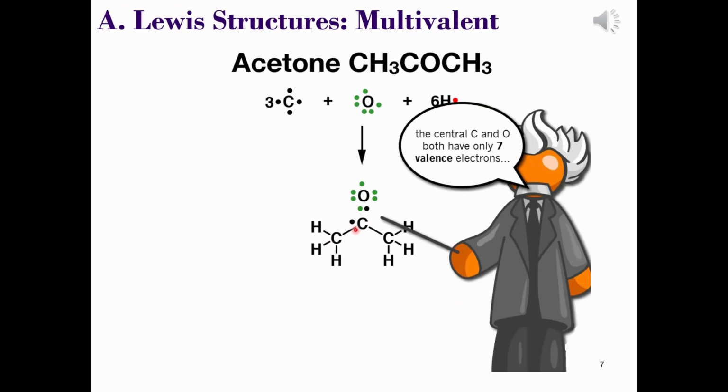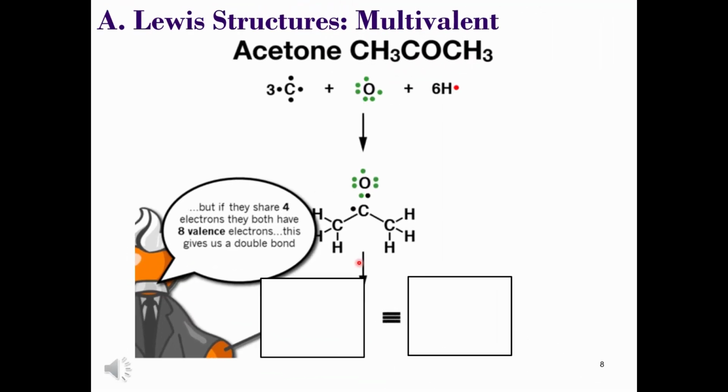The central atoms, carbon and oxygen, have only 7 valence electrons. This is easily rectified as oxygen can share another electron, forming the 2 bonds it needs, and both atoms, carbon and oxygen, will have an octet. At this point, the pairs of electrons can be replaced by lines to provide the dash or displayed formula. Finally, it is possible to draw the complete dash structure if oxygen shares another electron.